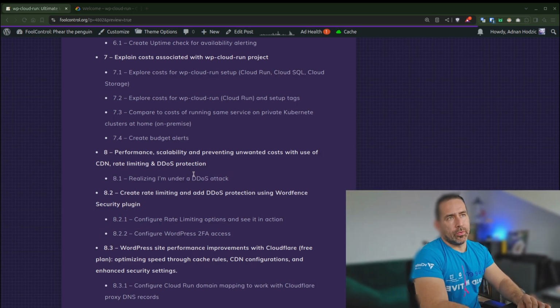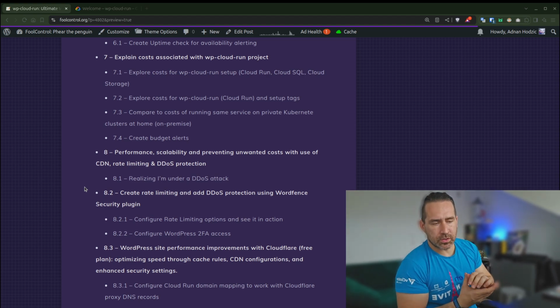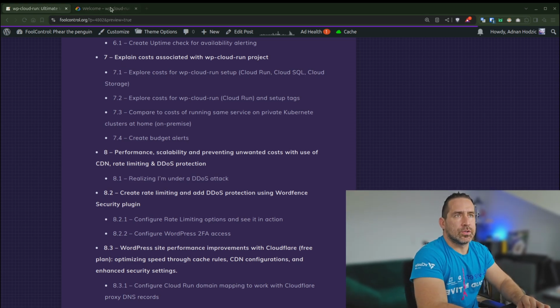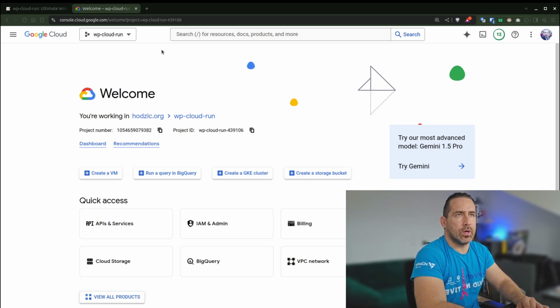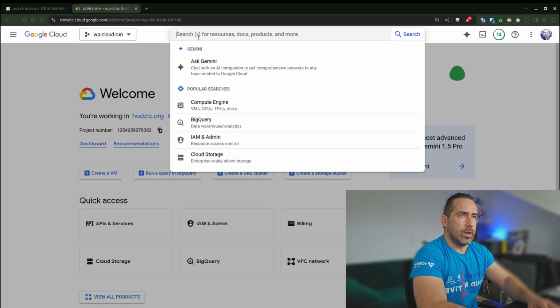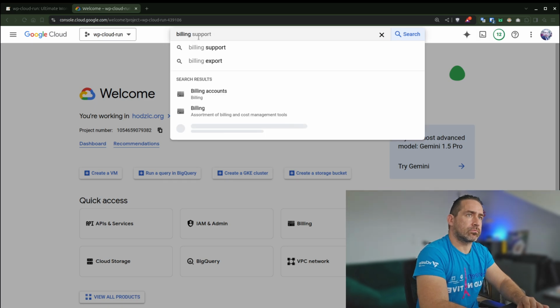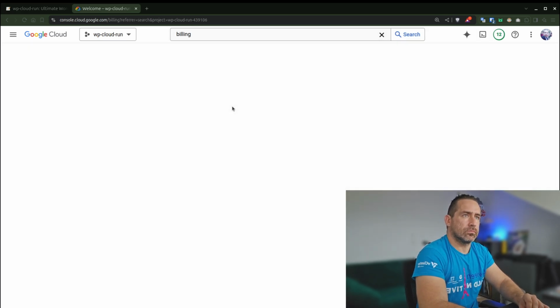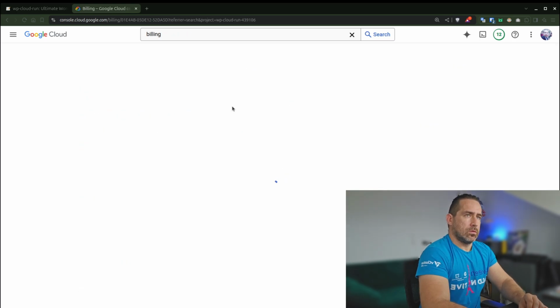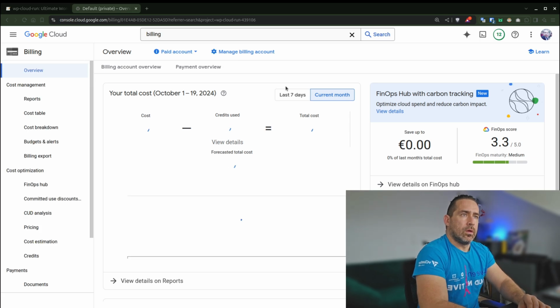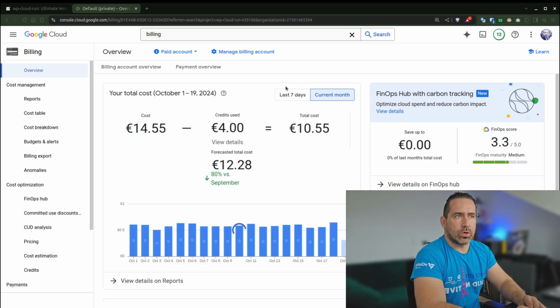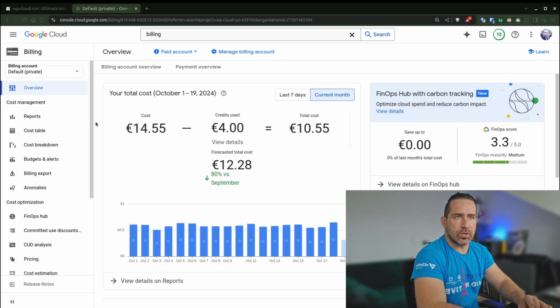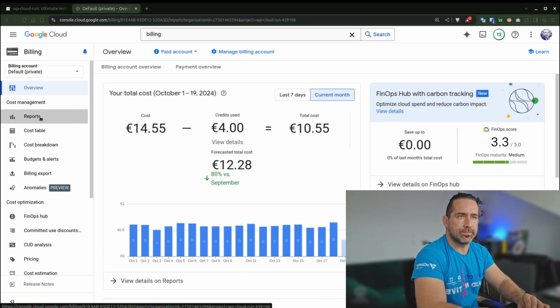So let's talk about the costs, and considering that I did everything to minimize the costs to their minimum. So I'm gonna switch to the Google Console, and I will go to billing. I can see how it works: you see it for all of your projects, and I will go to reports.